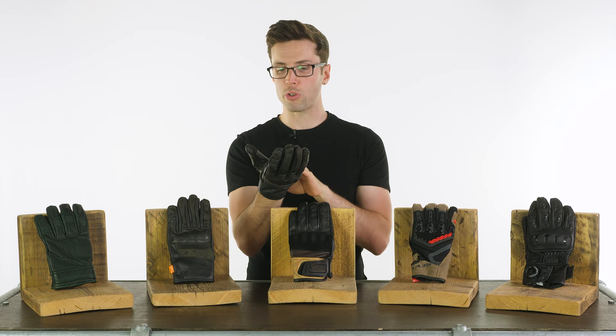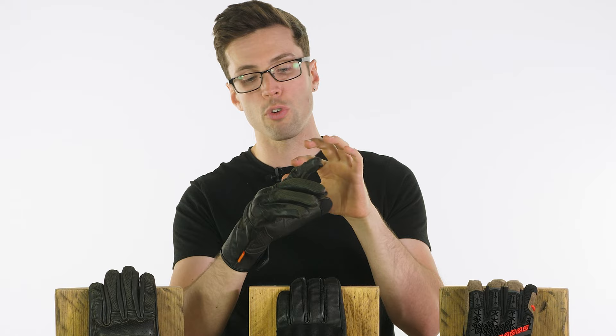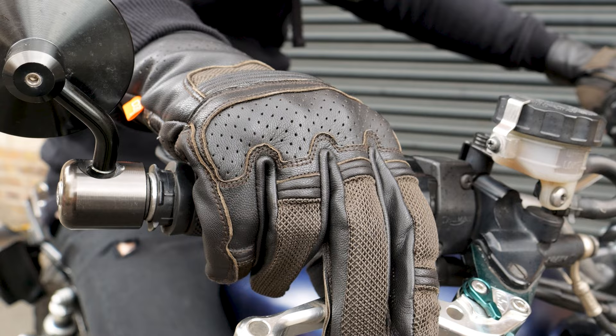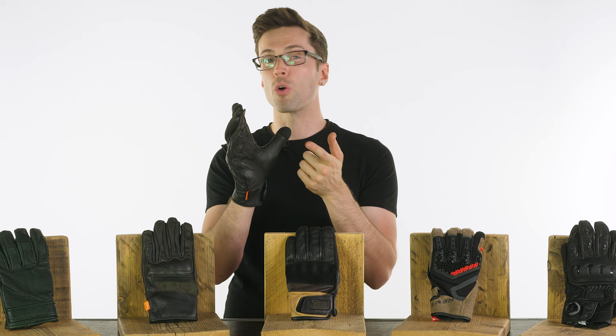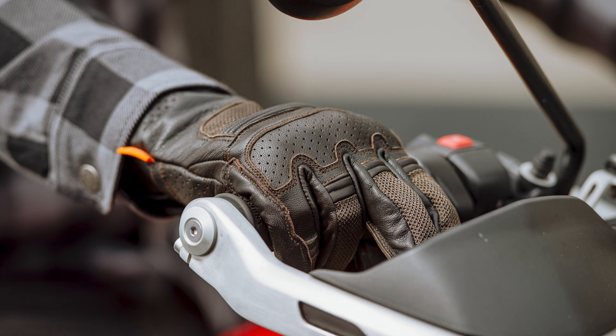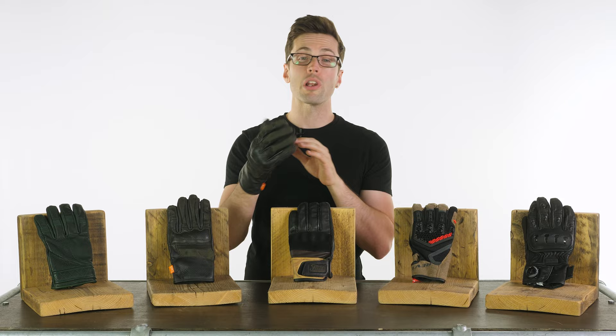They're also a really comfortable fit — very comfortable at the bars, decent flexibility, with stretch panels across them as you can see. You've got decent armour provided by D3O, as you can see from the tag at my wrist, found at your knuckles. It's very comfortable and non-restrictive but stiffens on impact and adds safety. There are sections sewn in at your thumb and index finger for touchscreen use, and the stitching around your fingers is stitched on the outside of the glove so you don't feel it against your hand. If you're looking for affordability and breathability in a vintage package, the Merlin Shenstone is definitely a glove to check out.